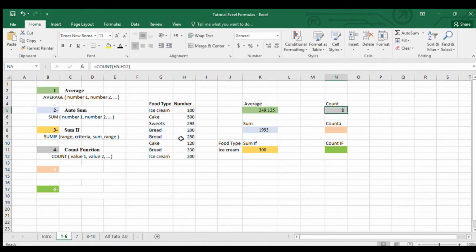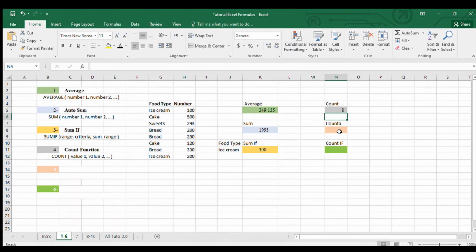We can get 8 here. So 1, 2, 3, 4, 5, 6, 7, 8. We have 8 in the list here, right? COUNT is for numbers only. If you do the count for food type, we will get 0, right? Let's try. I put the ice cream, the food type, and enter. You see, we will get 0. Okay. Let's change it again and enter.